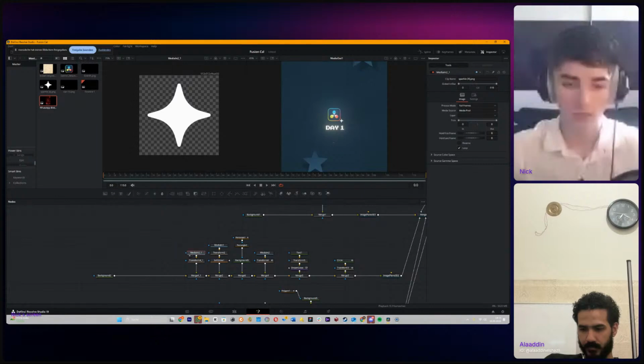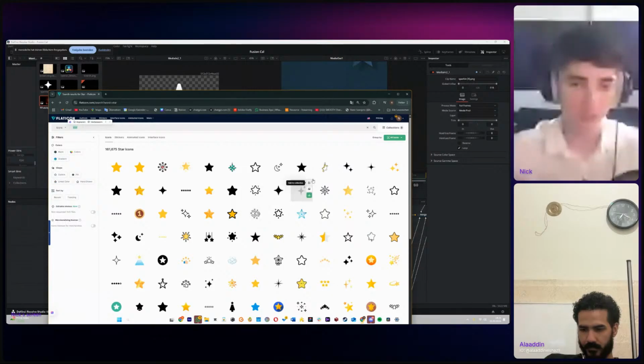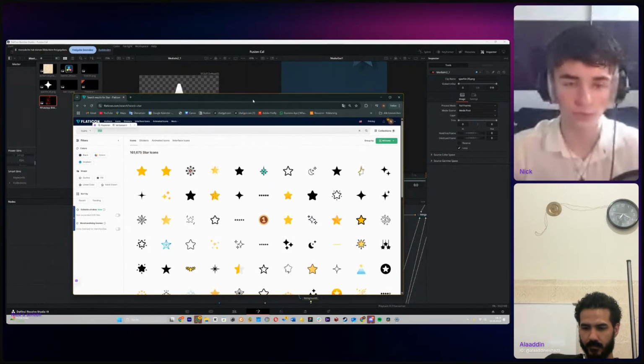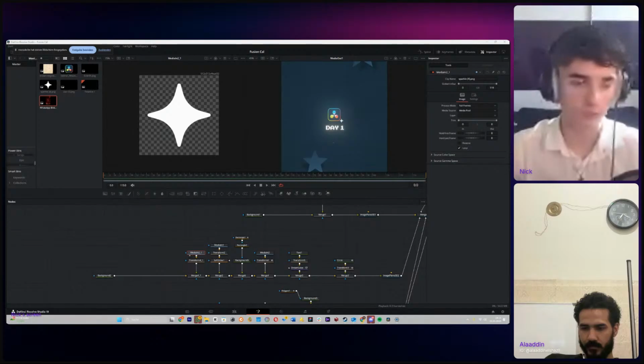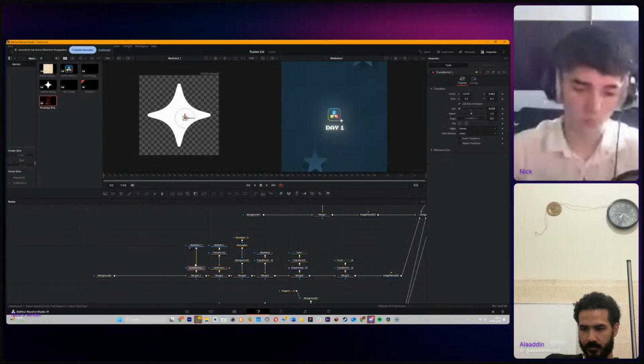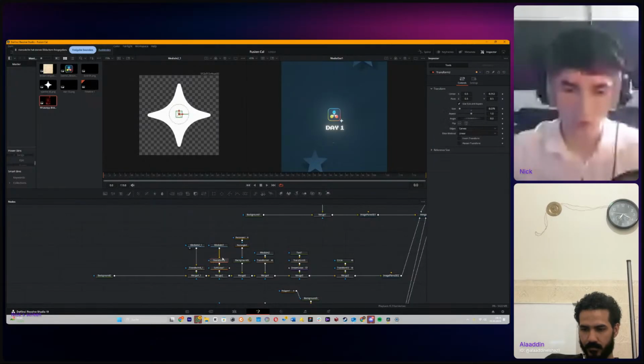And then I went to Flaticon, which is a very cool website, and I've just typed in star. You can download all of the icons on this site for free. I have the premium version because I have to use it in commercial productions. But if you just want to use it for fun or for your self-use, you can just download them. And to be honest, no one will ever ask where you got your icons from, so you should be safe even if you use them for your social media or anything, and you publish it.